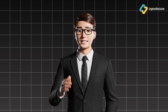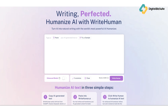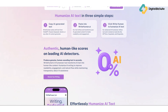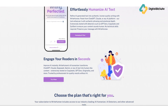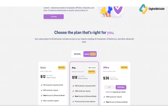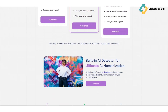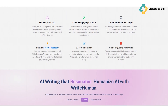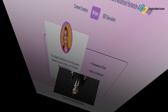Write Human AI is a browser-based tool that claims to take your text — especially text generated by AI — and humanize it so that it reads more naturally, with fewer AI-like patterns. According to their website, the platform is extensively tested with major AI detectors: GPTZero, CopyLeaks, Originality, and more, to ensure it produces truly human-like writing. In short, you paste in your AI-written or rough text, use Write Human's humanizing engine, and get a version that supposedly flows better and avoids feeling machine-written.